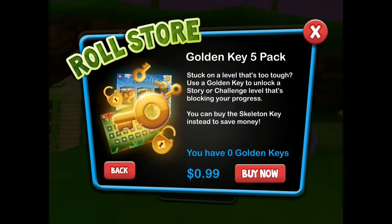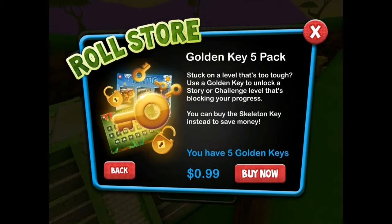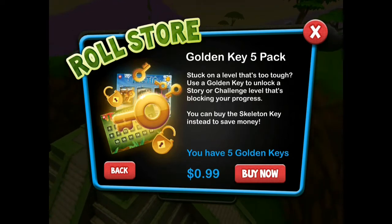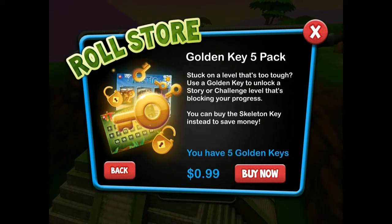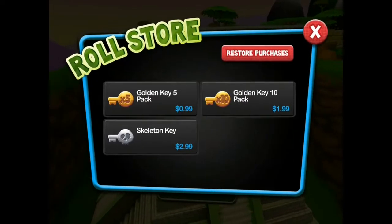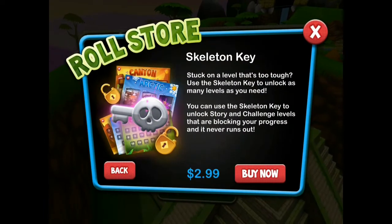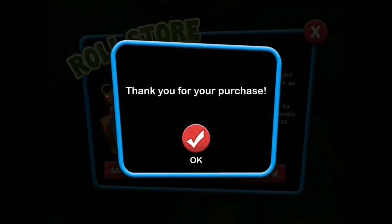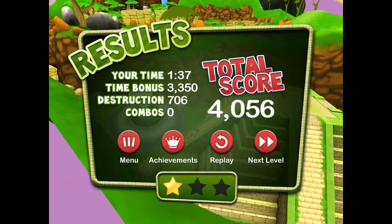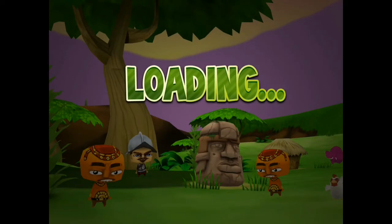Let's go to the store. Okay. This is what me and my friend who worked on it talked about. Stuck on a level that's too tough? Buy your way right through it. This is the worst kind of in-app purchase where you don't have to do anything. It's literally you can pay and you've beat the game.